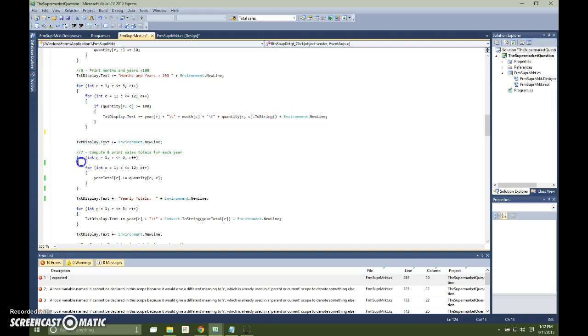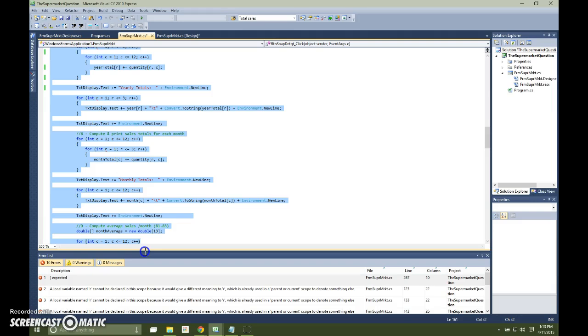Because as you can see here, this curly brace is connected, that curly brace is connected, that curly brace is connected. So this curly brace doesn't have an end to it. So this whole for loop is really all within these nested for loops. And it doesn't have an end there. As you can see, it just keeps going on and on.